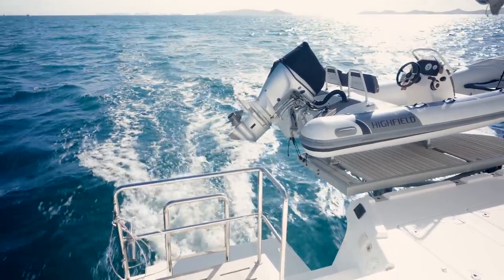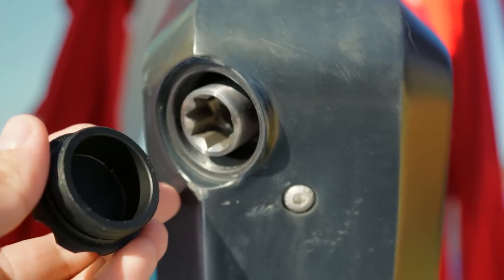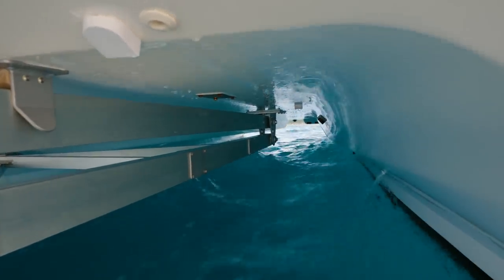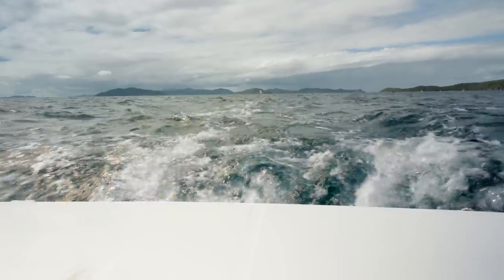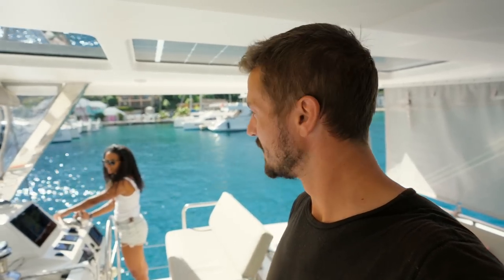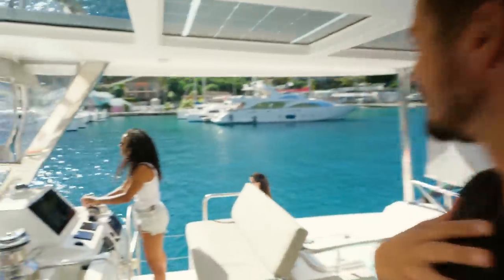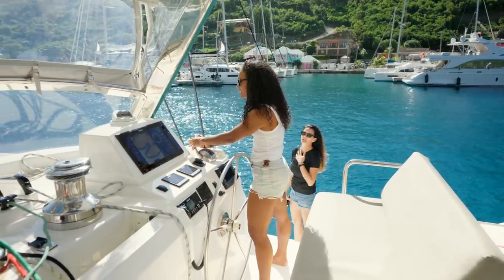We also never did figure out how to get the roller furler to work, so we've just been motor sailing with the mainsail up downwind. But it was only a three-hour trip. We did find there is a manual override — you can get a winch handle and grind it back in, which is good. This adventure is coming to a close, sadly. But that's life with a charter boat — you only get it for a week. We made it back and are just waiting for them to come take over the controls so we can dock — they don't want us docking the boat. I can hover all day, but it'd be nice if somebody came.